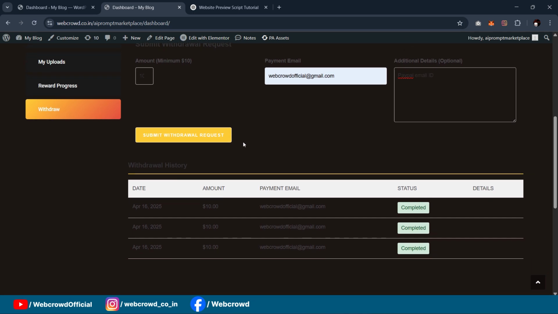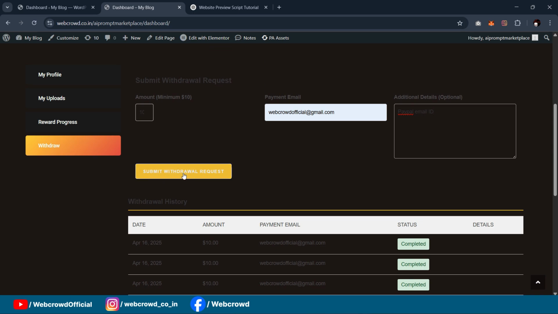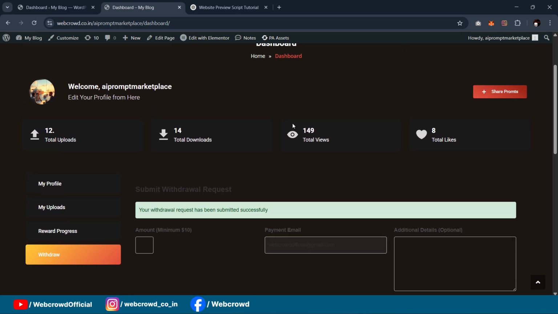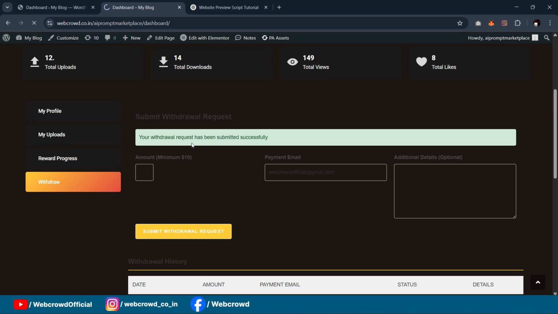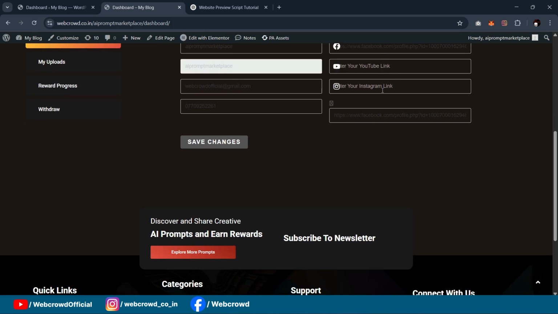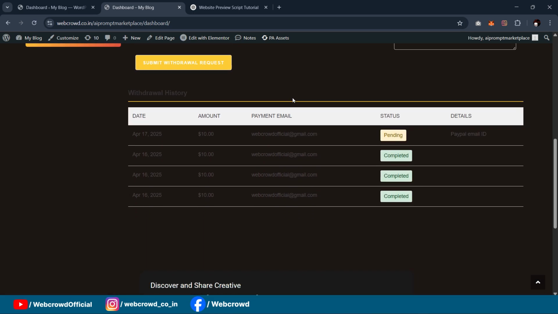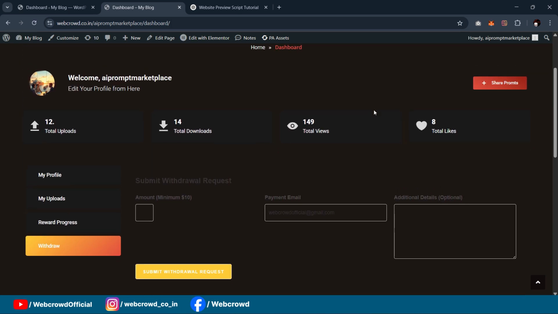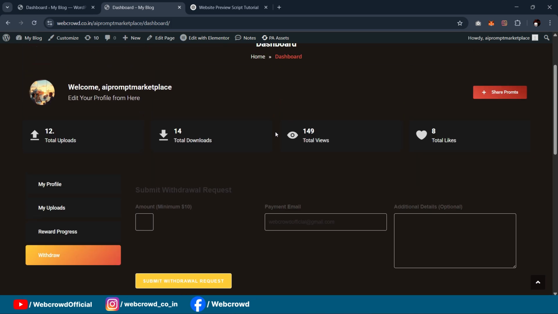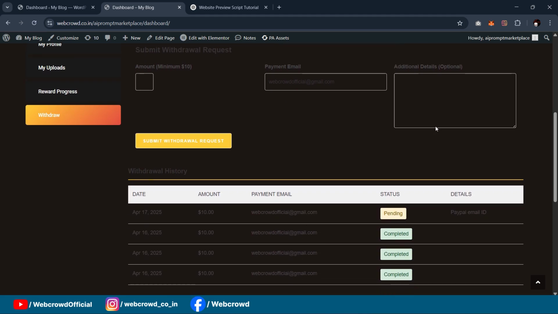Now when you click on this payment, just click on it and you will see here your withdrawal request has been submitted successfully. And the great part is that you will see here your withdrawal request which is pending. Now this pending will be converted to completed as soon as we accept this from the admin. So that's our dashboard.